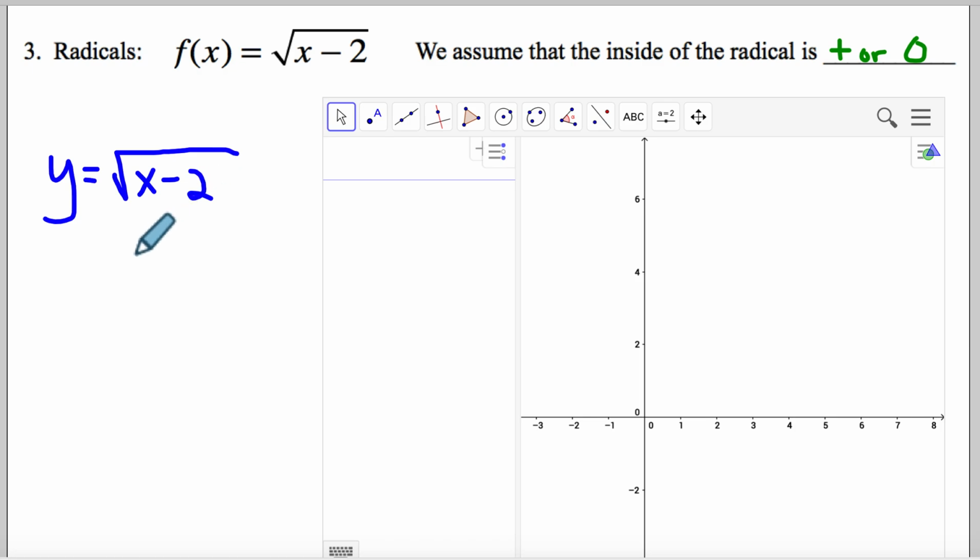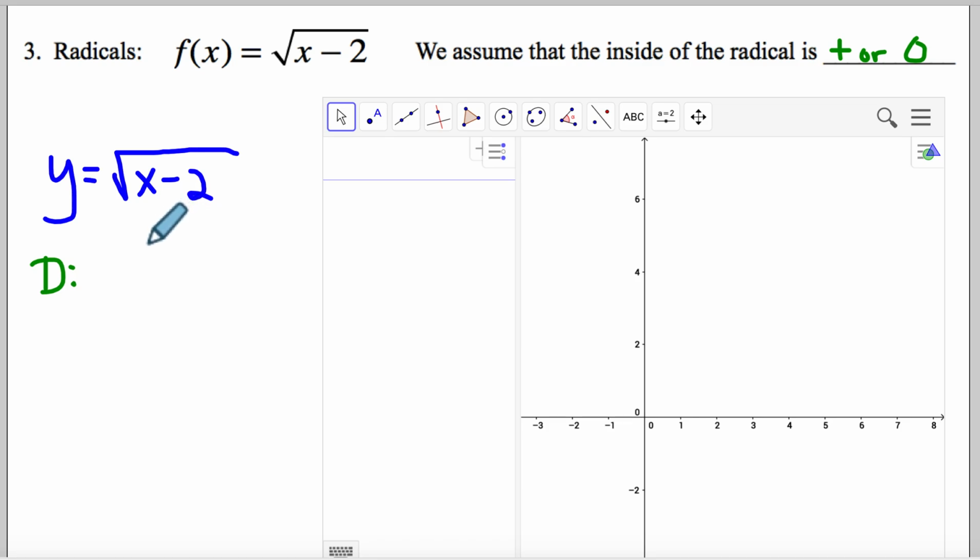So if you think about what can I plug in for x, that's your domain. Remember, domain is the x values. So what kinds of numbers could I plug in for x, right? Could I plug in a billion? Sure, because a billion minus 2, it doesn't matter. It doesn't have to be a perfect square root. It just has to be positive. But if I plugged in 0 for x, well, 0 minus 2 would be negative 2. I can't do that, because I can't get a negative under a radical, because then it's an imaginary number.